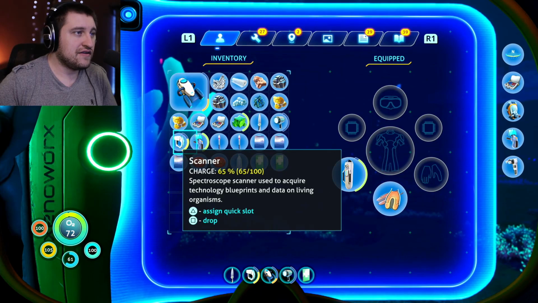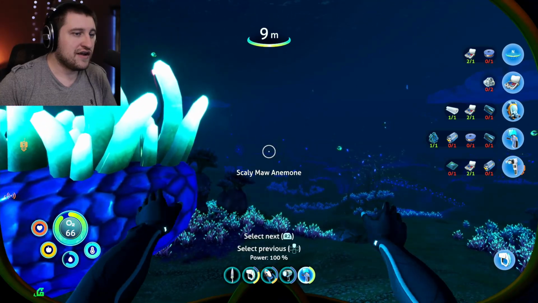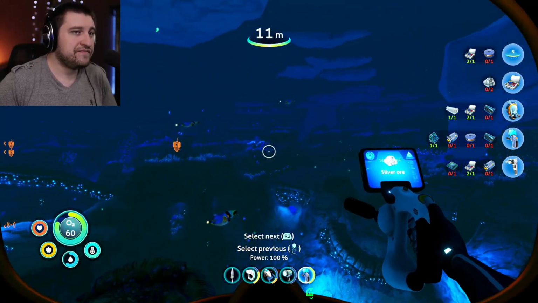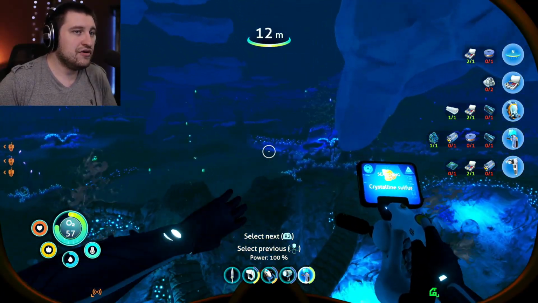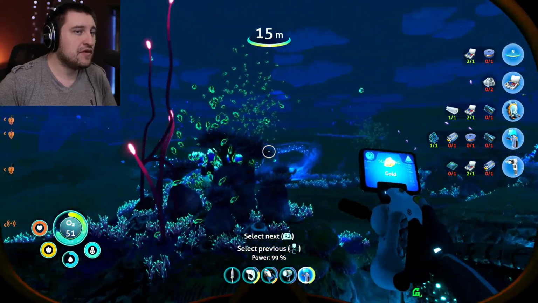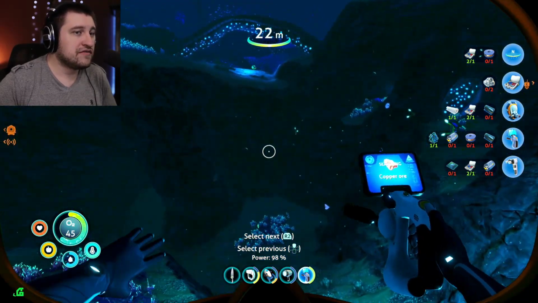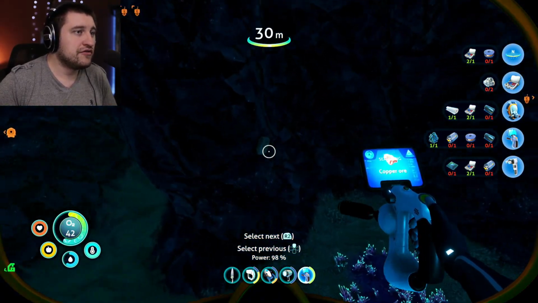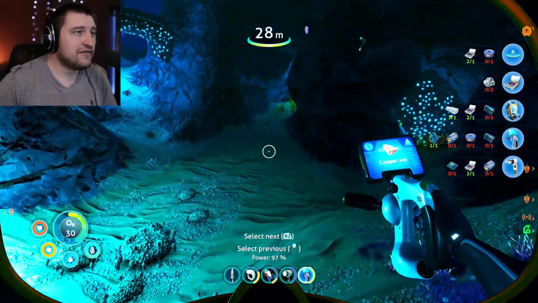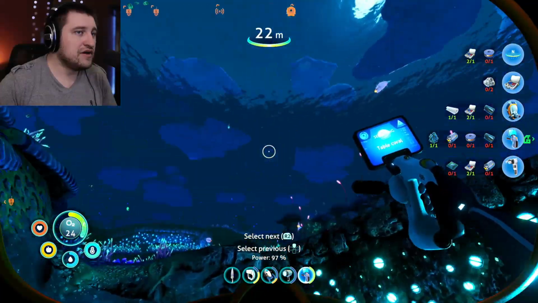So first of all, let's assign our handy new mineral detector down here. And let's try it out a second. So as you can tell here, we can actually search through for all kinds of different materials that we found. So in our case, we're looking for copper ores. And all we have to do down here is start searching around for it. I mean, it doesn't sound that much fun, but this works for any materials that you might have lost in the wild.